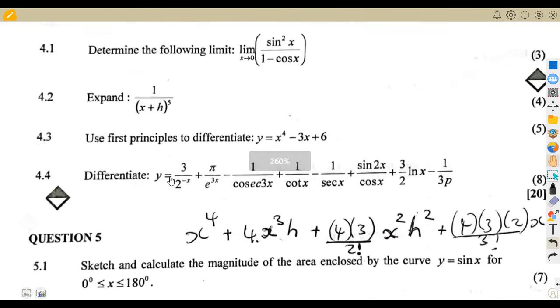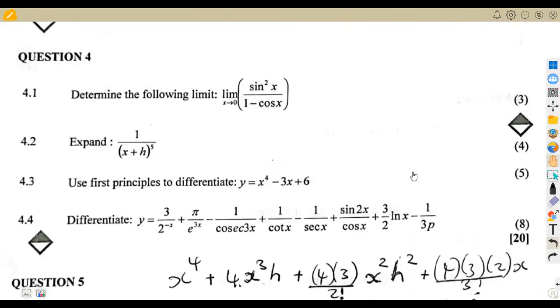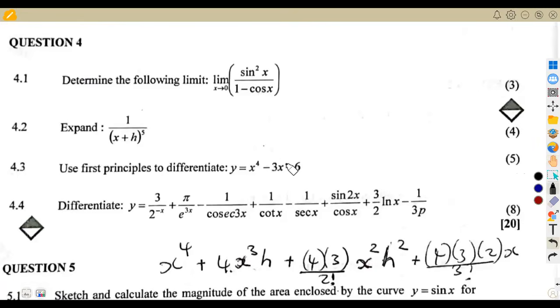All right, question number 4. Determine the following limit. On 4.1, we're given the limit. This one we can just play around with here. Remember, we talked about the sine squared. This one can be something from our factorization, but we can't factorize. Remember, the first thing when you're dealing with a limit is to try substitute a 0 here. So sine squared is going to be 0 over cos 0 is a 1, so it's going to be 1 minus 1, which is a 0. So it's going to be 0 over 0. And this does not exist in our limits, 0 over 0.